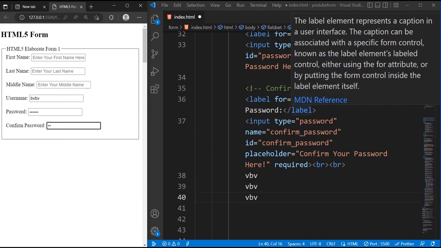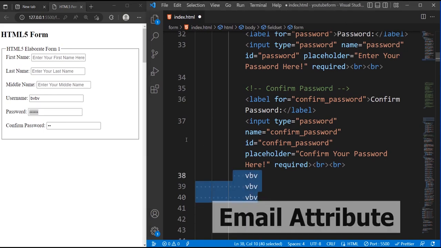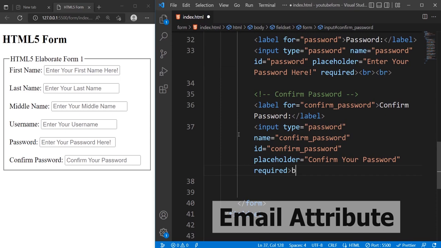That's one thing I've discovered from the browser. Let's just say there may be a browser that can do that, but most of the browsers don't allow it. You cannot copy something in this password field. It will not allow you to copy it. So you have to transfer it to text before it can be seen and copied. All right. So that's it. Let's see the next one. So this will have a break tag.